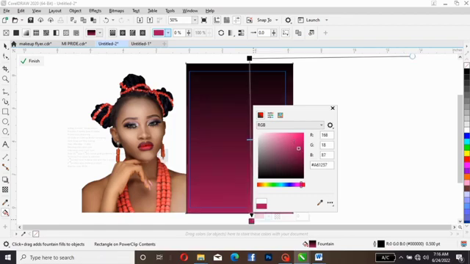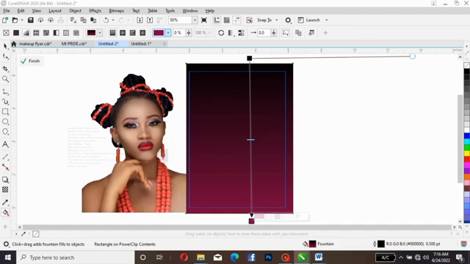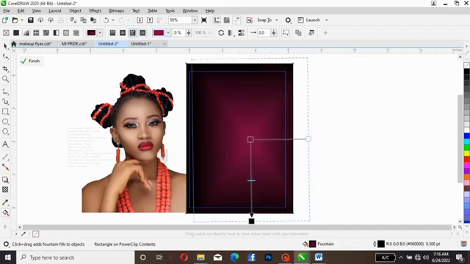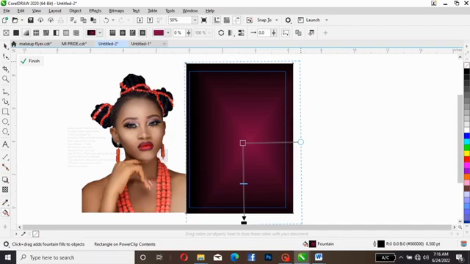Then let's come over here and choose the shape how we may like it to be. Yes, it's in our property bar. I think it's okay like this. So we have to put it in a position we like it to be.